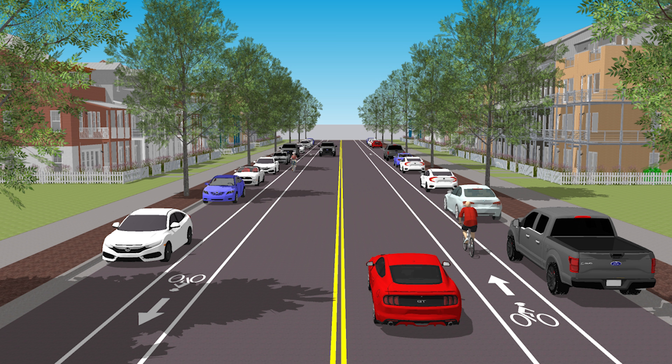Second, the door zones for parked cars extend into the newly created buffer area for the two-way bike lanes and a little into the travel lanes, so people biking can stay out of the way of car doors. Third, the shy distance and clear space for the travel lanes is removed and the travel lanes are also narrowed, providing a traffic calming effect and helping keep vehicle speeds down. Drivers are averse to getting too close to parked cars or oncoming traffic, which makes them pay more attention and can result in slower average speeds. Fourth, this option reduces the pedestrian crossing distance between parked cars, resulting in people spending less time in car space. Fifth, cars parking and pulling out don't have to cross the bike lanes to get in and out of traffic.